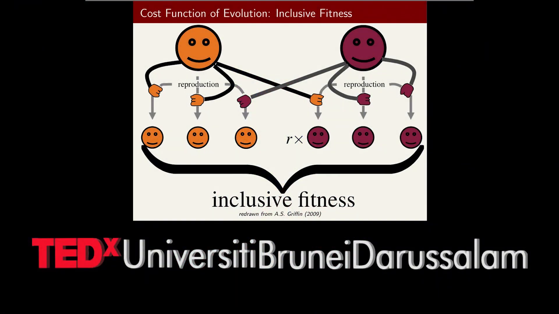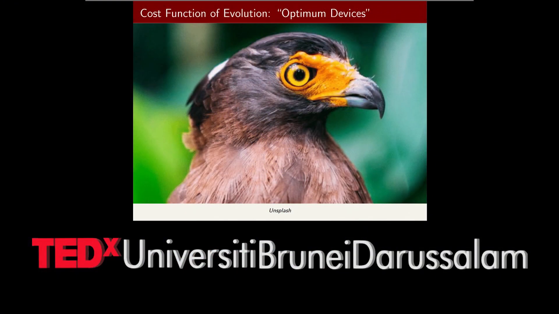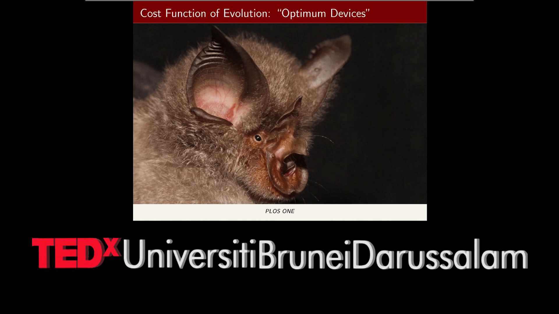There are two caveats. The first is that evolution does not care about our engineering needs — it is geared towards what biologists call inclusive fitness: how many copies of your genes you can get into the next generation through your own reproduction and through family members. So if you have a bird of prey that captures prey using vision, you'll probably get a really good vision system. But if you have a bat that uses sound to find its prey, the eyes may not be something to look at from an engineering perspective. So the first thing to bear in mind: do we actually share the same goal?